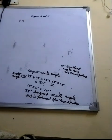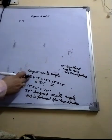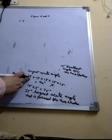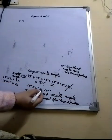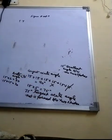Just relate the previous question with this. You were adding 15 and 15, you are getting 30. Either you add 15 plus 15, you get 30, or you multiply 15 with 2, you get 30. This was the case of the previous question. Similarly, when we added 15 6 times, then we got 90. So I subtracted one 15, and when I added it 5 times, it is 75, or multiply with 5. So adding 5 times the same angle or multiplying directly with 5, you get the same angle.